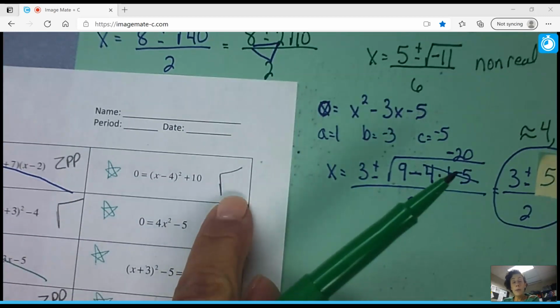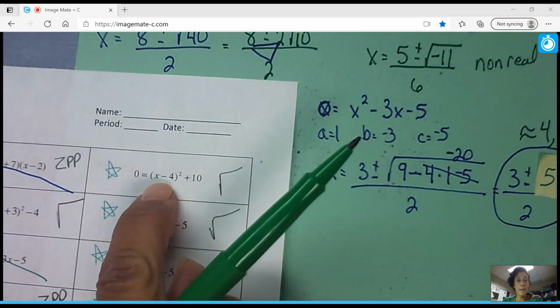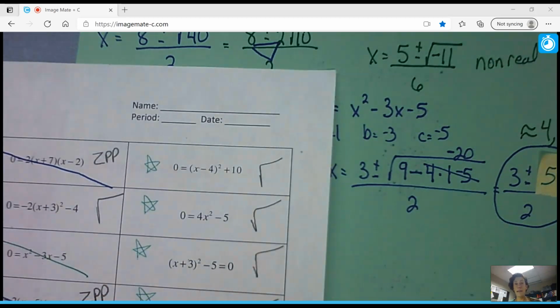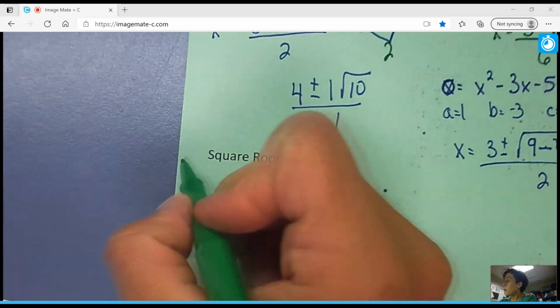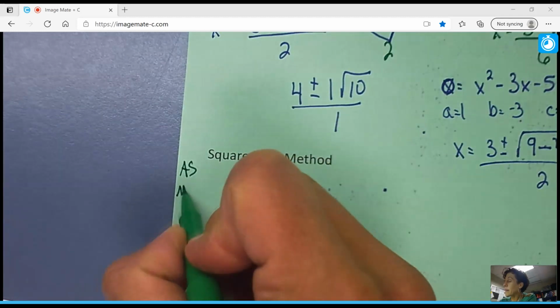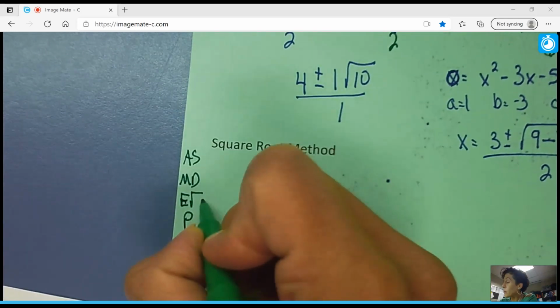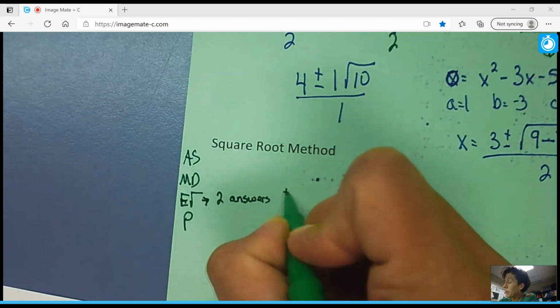So a reminder of why we're doing the square root method is because when I look at the problem, there's one type of x. And all the other problems that we've done so far had more than one type of x. So that's where there's more than one type. Again, you want to try to factor, but if you can't, then you go to the quadratic formula to get your answers. But when there's one type of x, what you'll simply do in this whole page is just work backwards in those order of operations. And remember, it's in the square root step that you're going to get 2 answers. You're going to get your plus and minus.